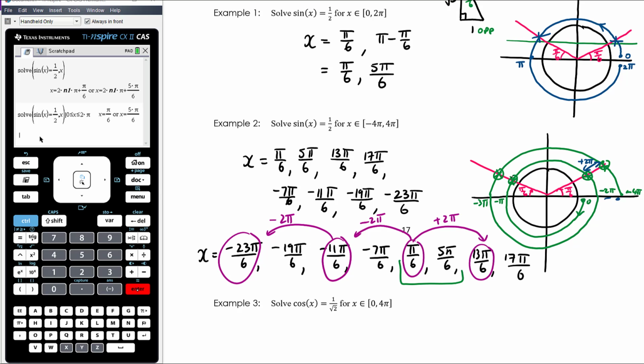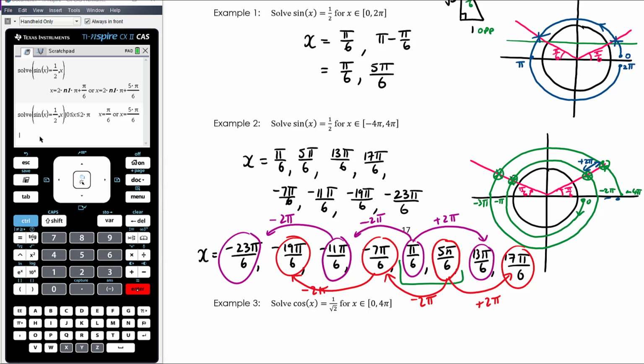Equivalently, this was my other solution in one lap of the unit circle. Adding on 2 pi is going to get me to that next solution. Subtracting 2 pi will get me back to that solution. So each solution should be just 2 pi away. Once you've established the two solutions in one lap of the unit circle, every other solution will just be 2 pi away from those solutions. But personally, I find it simpler to just continue to track my way around the circle until I've got all the solutions that I need. In this case, 8 solutions, because we are ultimately doing 4 laps of the circle, 2 positive laps and 2 negative laps.